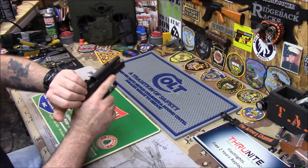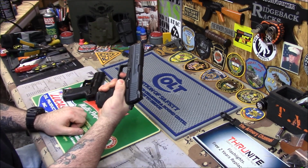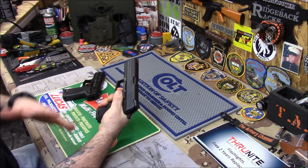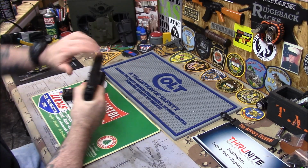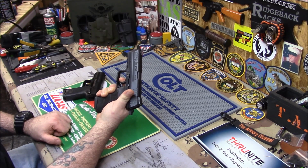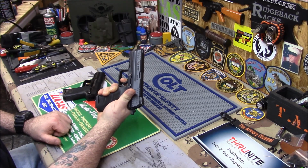It doesn't have that awesome trigger break. See, it has a lot of play, and that's just how they are, except the VP9. The VP9 is a fantastic trigger, but the traditional HKs have the play. You pull the trigger and you're waiting for that awesome reset, which is there, but it's all the way out here and you can barely feel it. After the reset, there's a lot of play. So it resets up here and it breaks the wall back here.